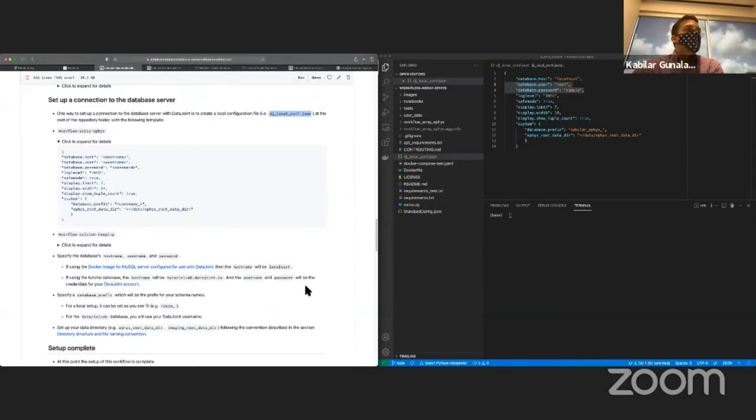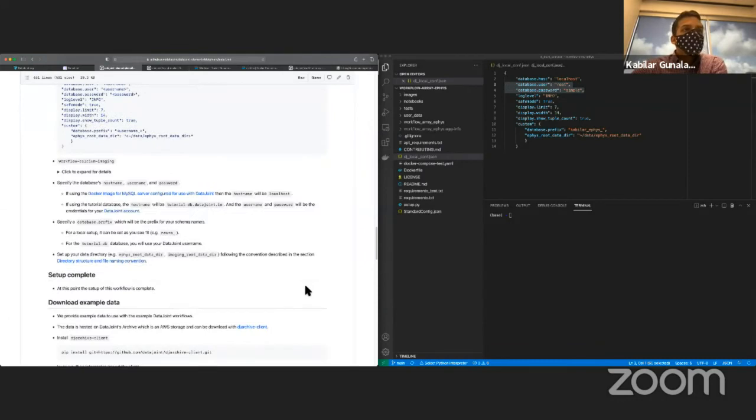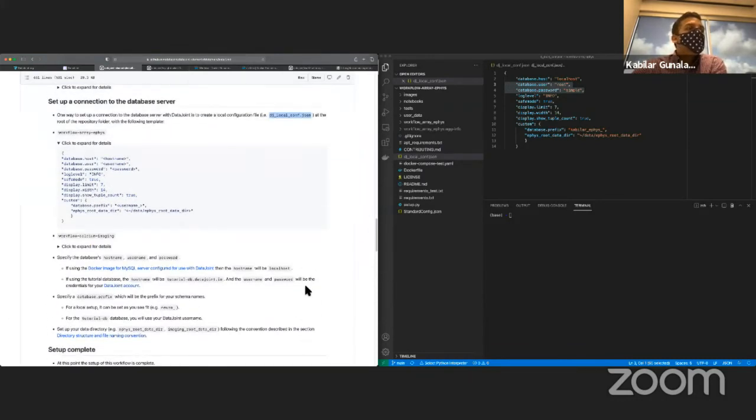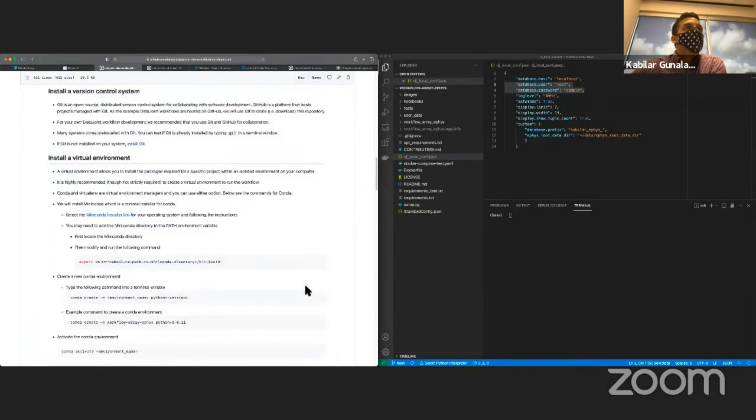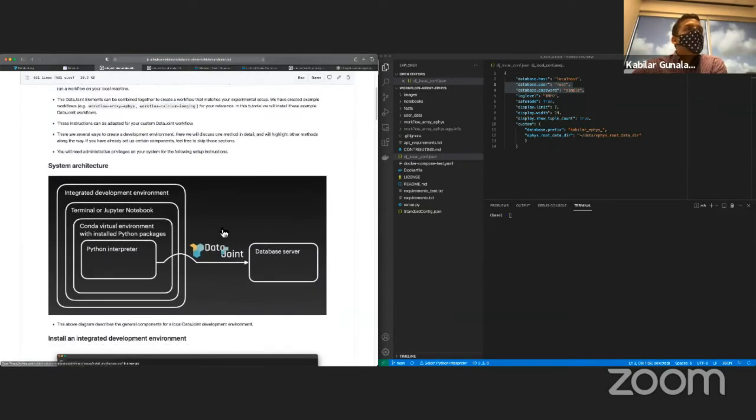Okay, perfect. So congratulations, you're all set up with your development environment. And before I move on to the data, let me just go up to the top and recap. We have set up our integrated development environment with VS Code. We have our terminal window, and eventually I'll show you the Jupyter notebook as well. We've installed our virtual environment Conda, and we've installed the Python packages for workflow array ephys. We have our Python interpreter where we can type our commands in, and I'll show you that briefly. And the next part I'll show you is using DataJoint to connect to the database server that we set up.